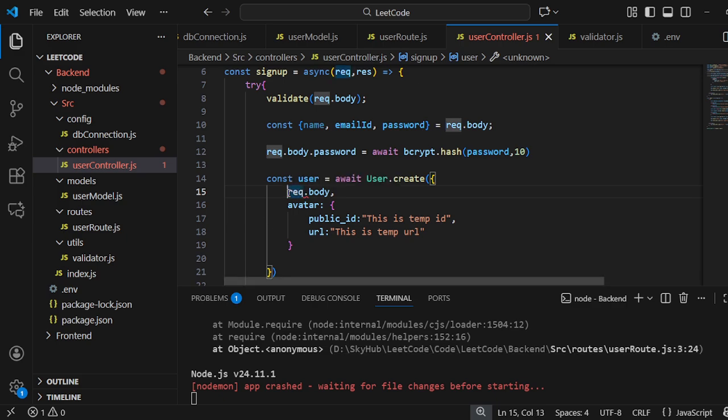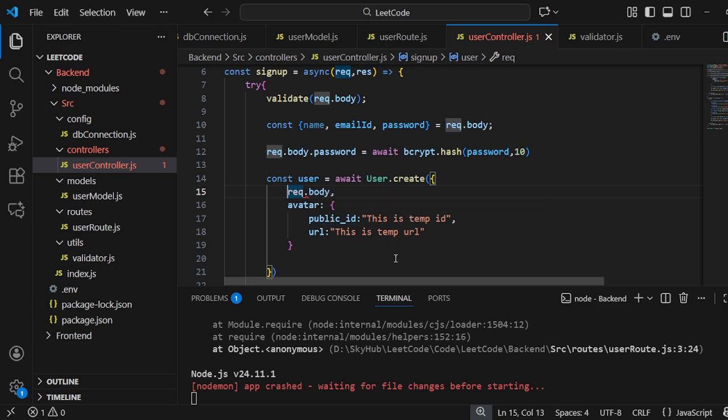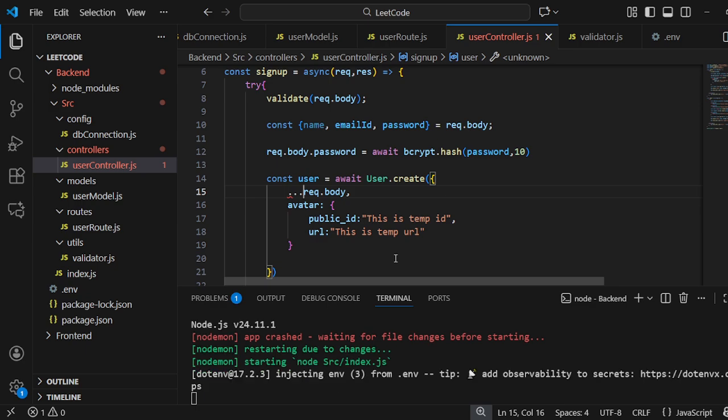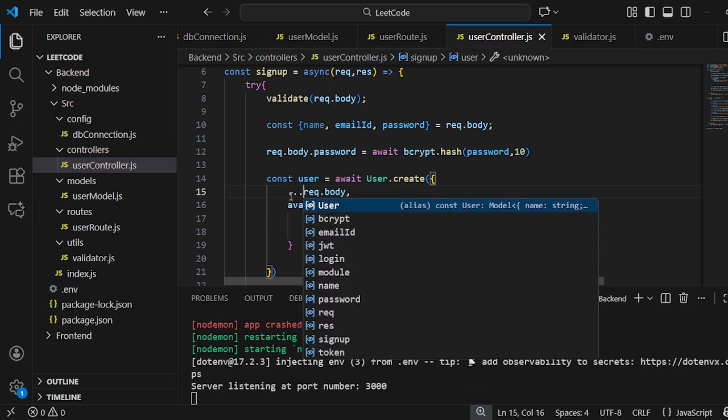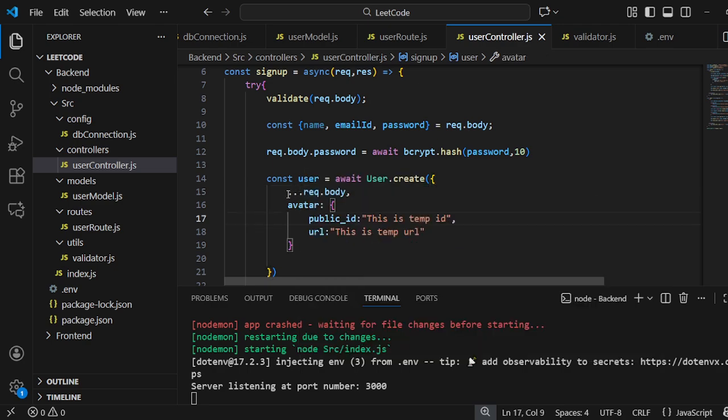For solving this, we can use a spread operator, which is dot dot dot. It basically tells that you have to include all the fields present in the request.body.